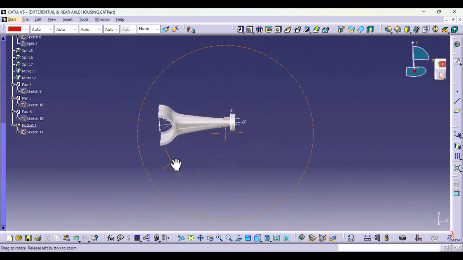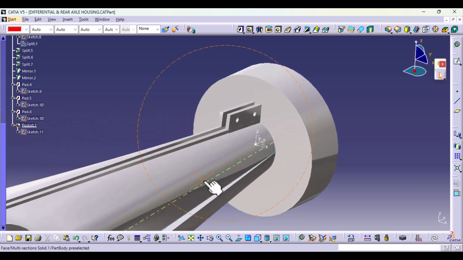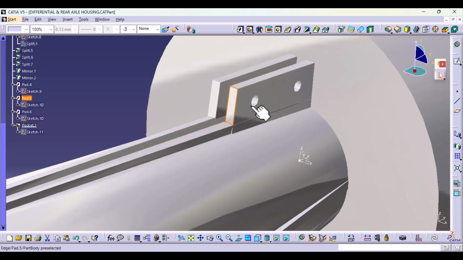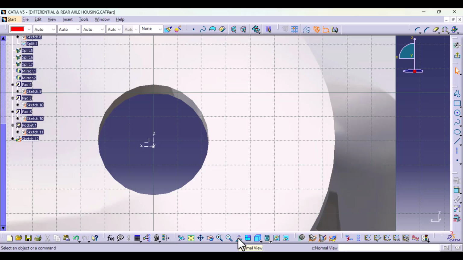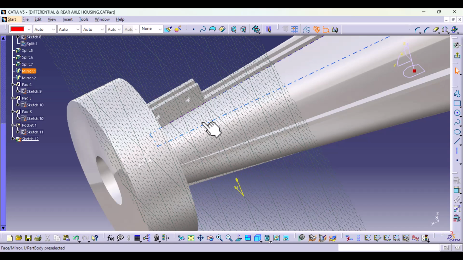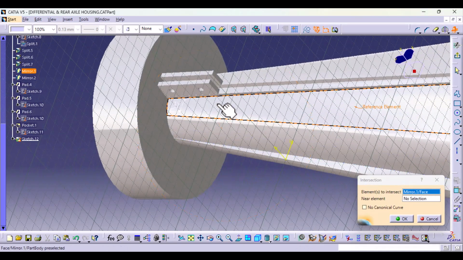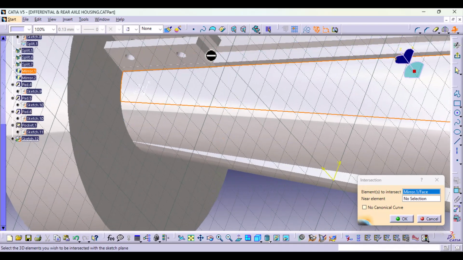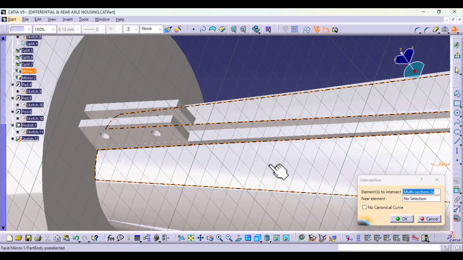To create the stiffener, we are going to add another axis system here, or we're going to click on this plane. The surface is a plane, and sketch. Then we are going to get a guideline of this surface by intersecting it with that surface. Intersect that plane. Oh, I don't know if it's this side.